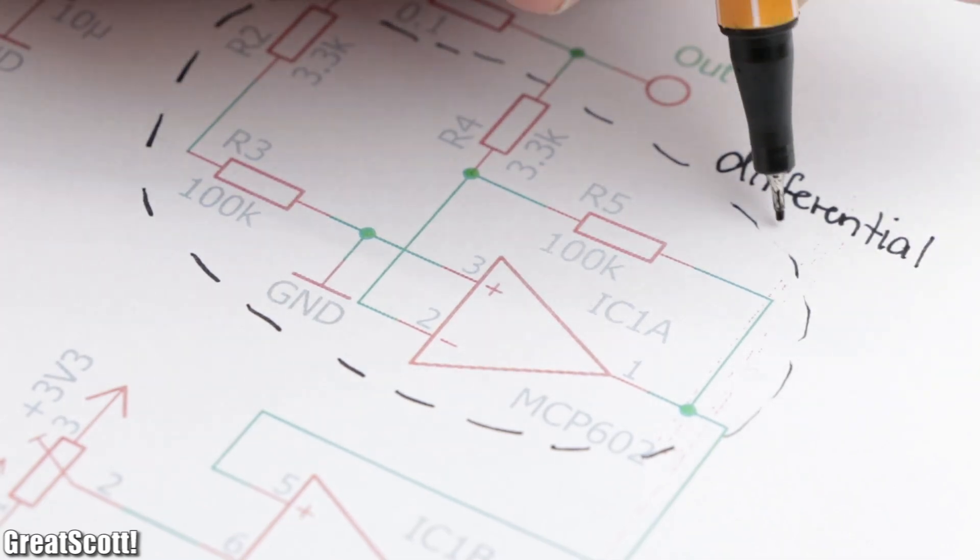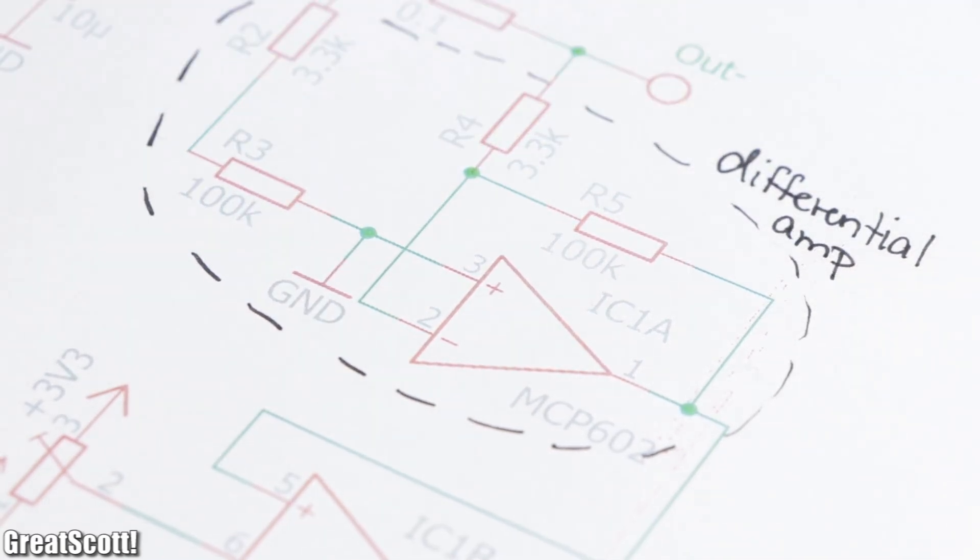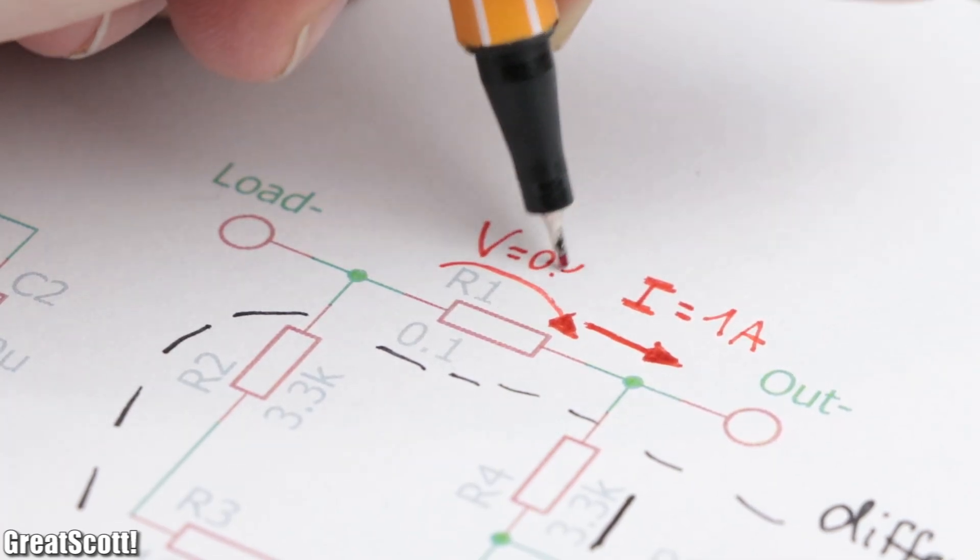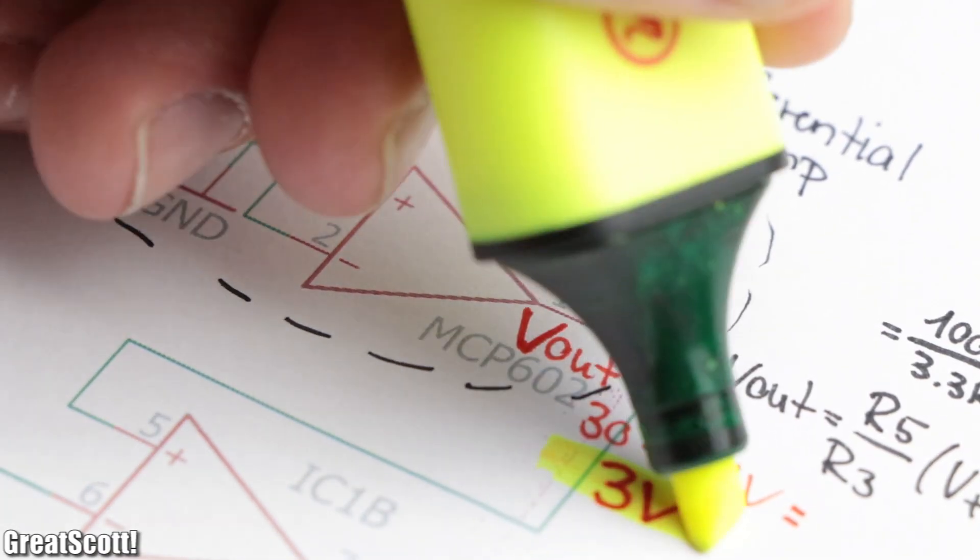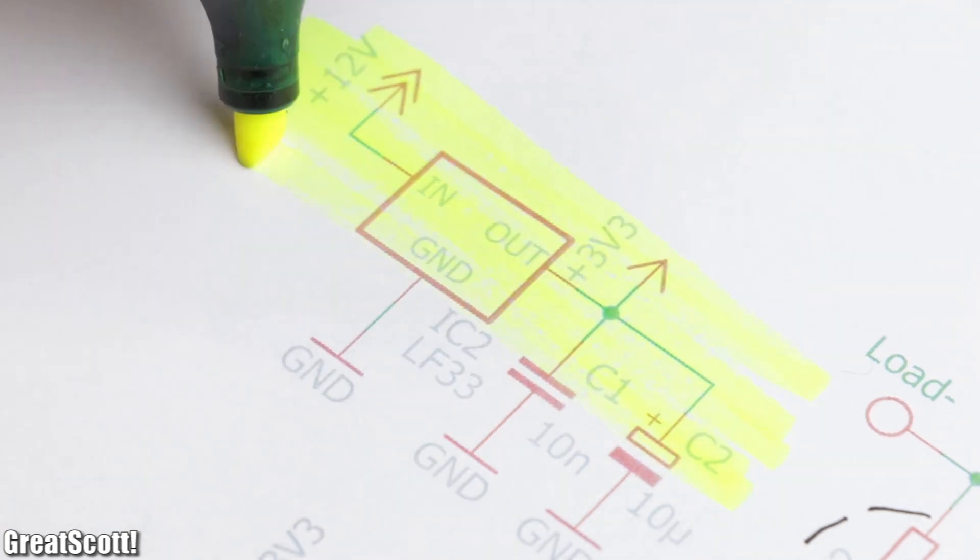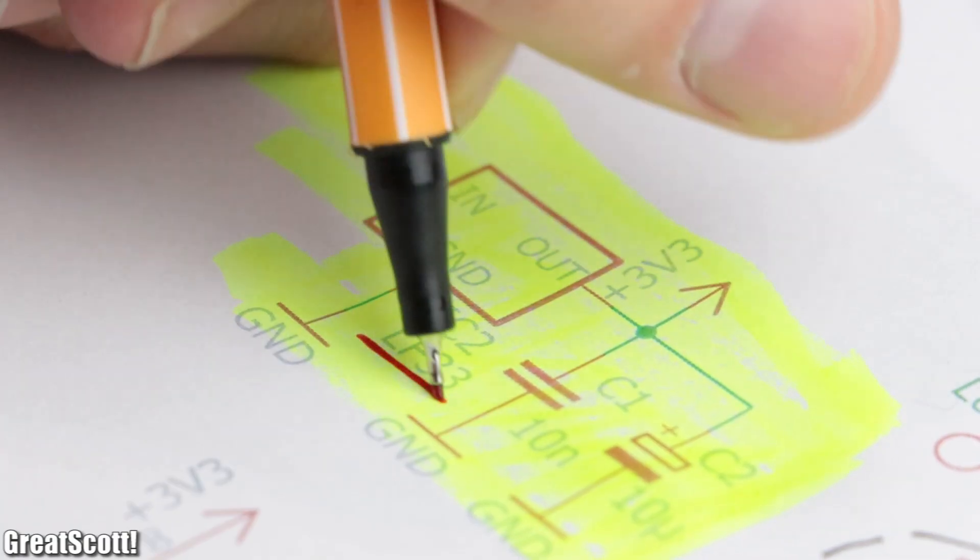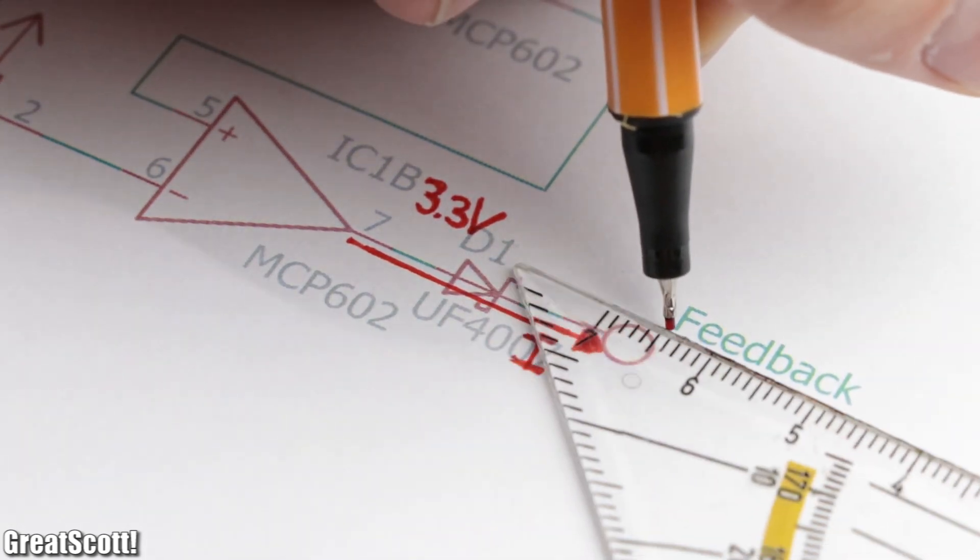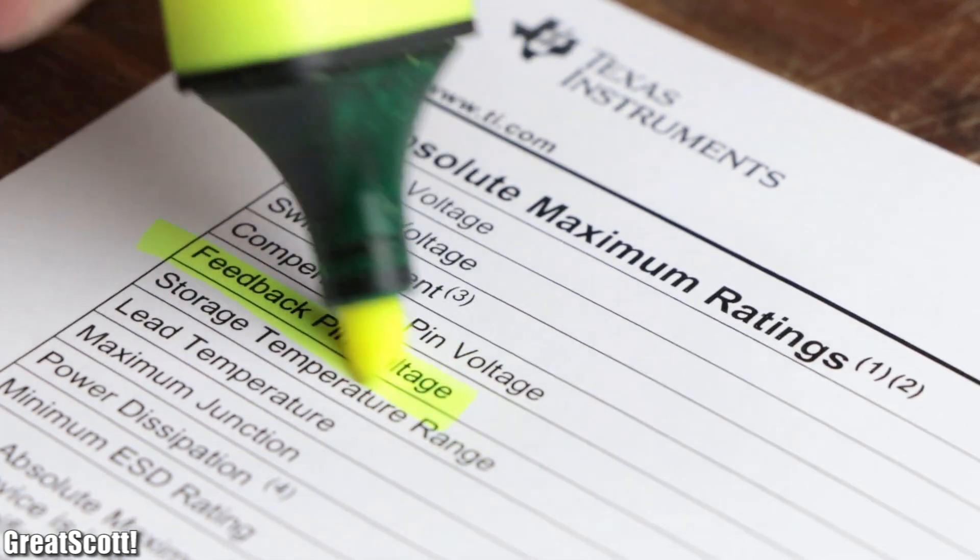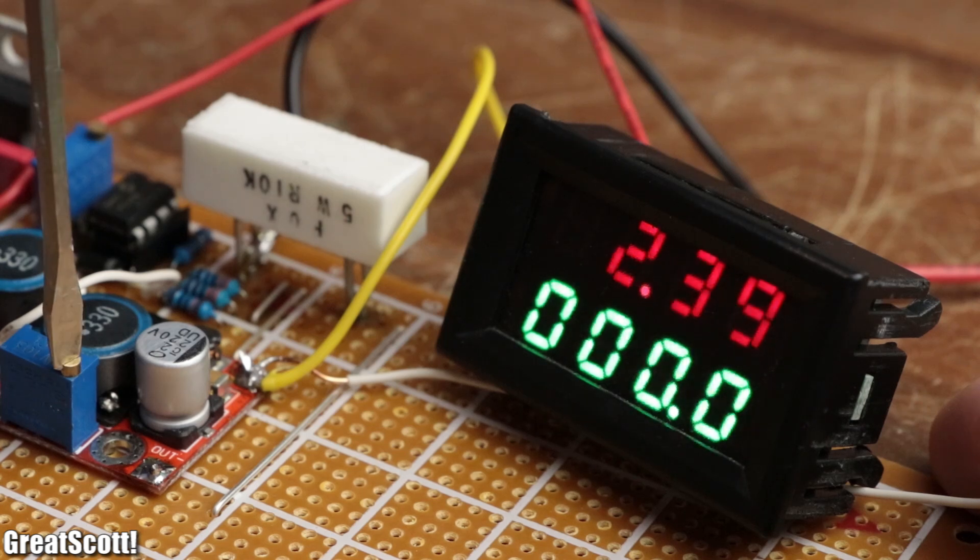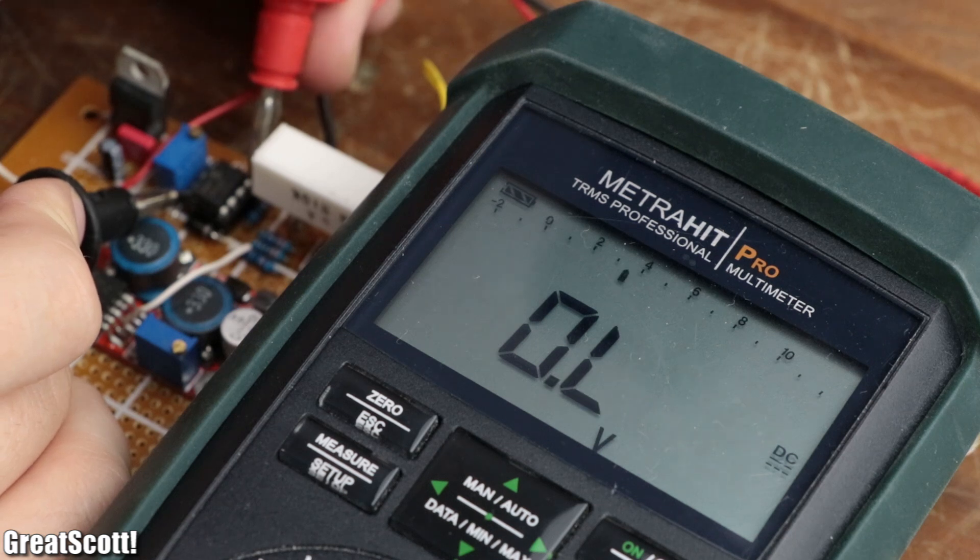Next, we got an op amp in a differential amplifier configuration with a gain of around 30. That means that the maximum voltage drop of 0.1V will be amplified to a value of 3V. Why only 3V, you may ask? Well, I powered this additional current limit circuit with a 3.3V regulator, since the output of the circuit will later directly connect to the feedback pin, which can only handle a maximum voltage of 2 times the output voltage. So to use this limit feature reliably even with low output voltages, I went with a low operating voltage for the op amp.